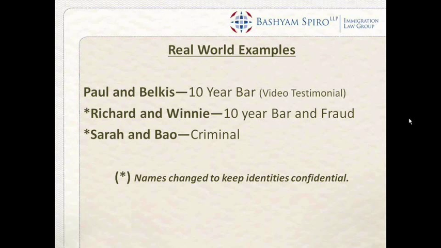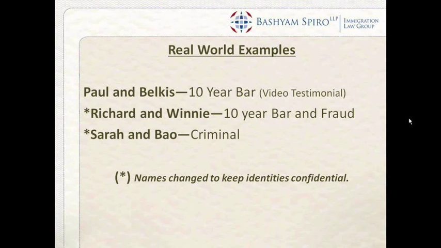We also represented Richard and Winnie. The situation in this case was that when Winnie first came to the United States, this is way before she ever even had met Richard, who's the U.S. citizen, when she filled out her visa application to come to the United States, she checked off that she was married, even though she wasn't. And the reason she did this is because people had told her in her country that if she said she was married, she'd have an easier time getting a visa. So she committed fraud when she applied for her visitor visa.